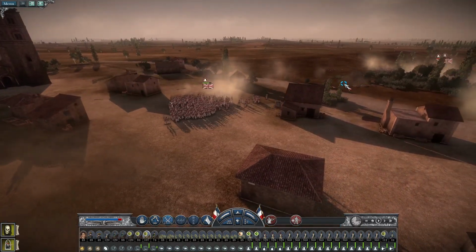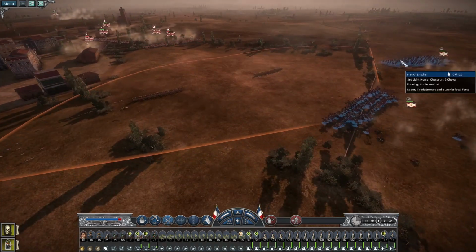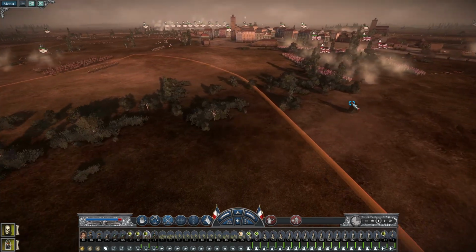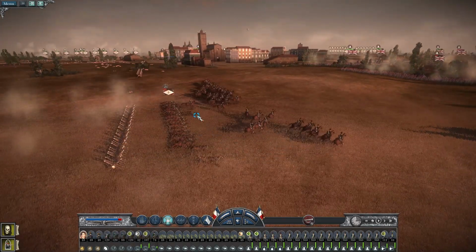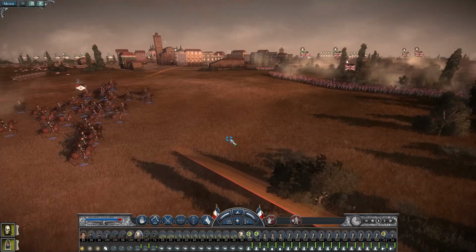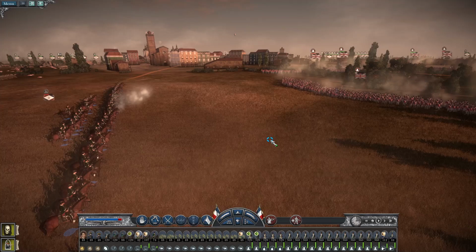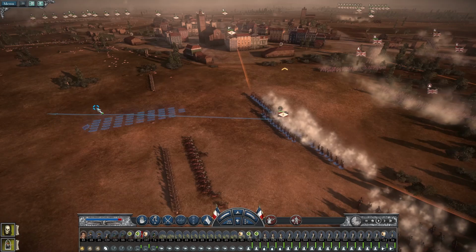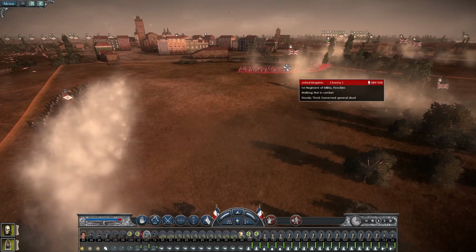Just narrowly missing them there. Let's get some action from the Chasseurs. Maybe cause a rout here with some volley fire. Oh, and I have run them right into stakes. I did not even account for that. Wow. Let's go ahead and have them fire off a volley, which has caused a rout. I'm just gonna kind of run them away as they have been severely weakened by my incompetence.